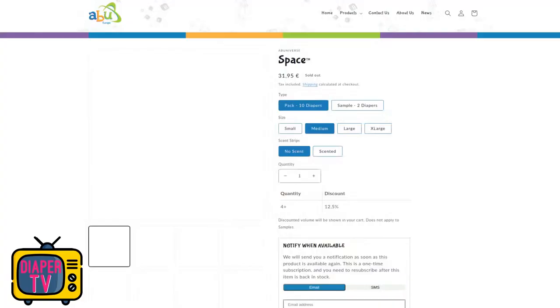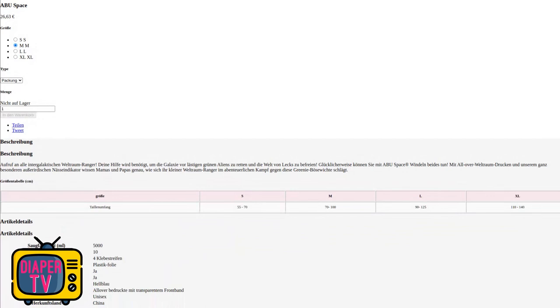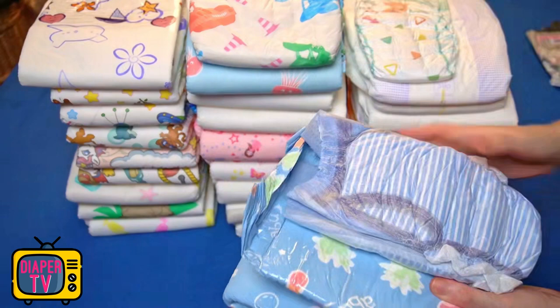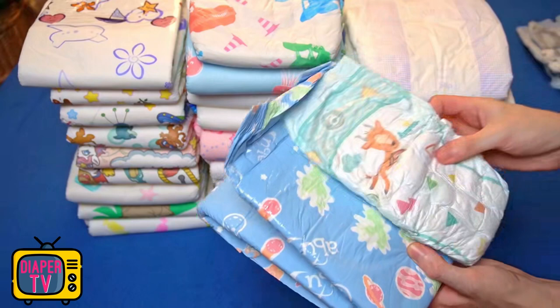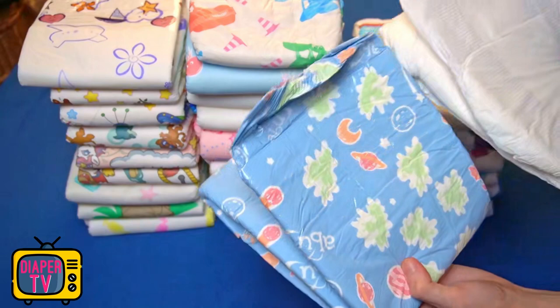Let's move on to the less good things. When I made the video, it was sold out in every store I know. Even in the EU store of ABU itself, size M is listed for 31.95 euros per pack — that makes about 3 euros and 20 cents per diaper, a proud price, especially if you look at the history. Using Google Cache, you can find a larger ABDL store that was still selling them for 26 euros and 63 cents per pack on February 11, 2023. That would be 2.66 euros per piece — still no bargain, but a price that I would still see as acceptable. However, it is no longer listed anywhere at this former price, even in the sold-out stores. We are by no means talking about a small surcharge, but a whopping 48% additional price within a short time.